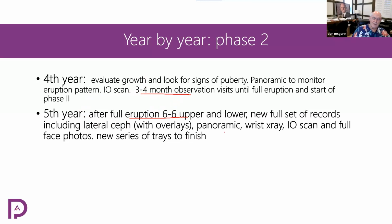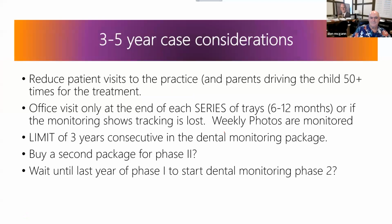Now, if you run out of time, and you're already at the end of your 5 years, I've been assured you can buy another year for, I think it was $250 or something, but I don't know the fee. And it hasn't happened. Or you can just change the brackets to finish, okay, if you want. But almost all of them, if you just do your planning right, you're going to get done in 5 years.